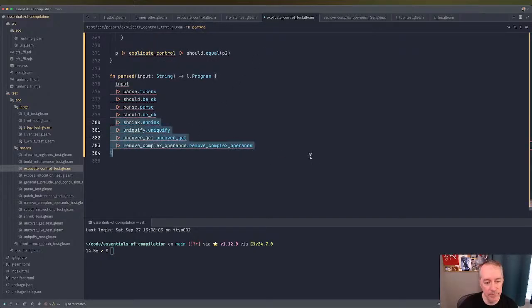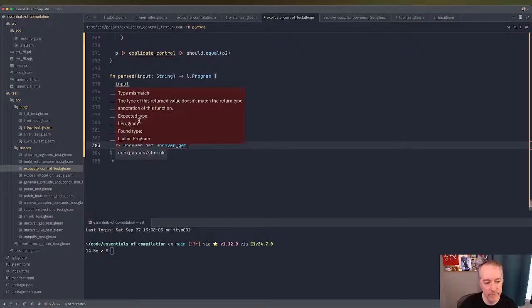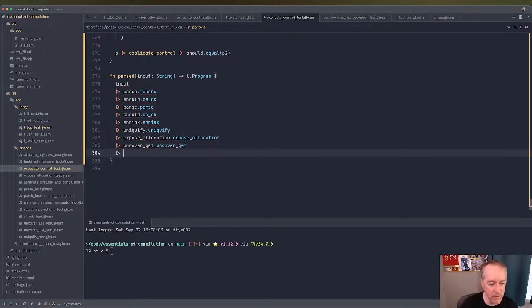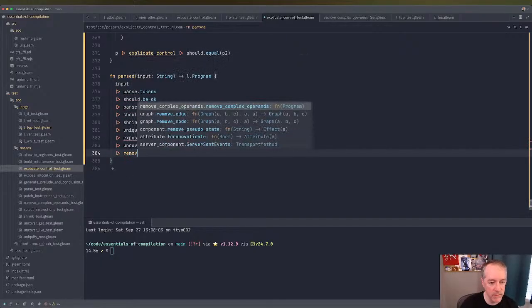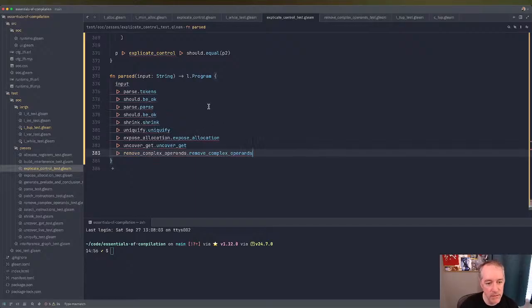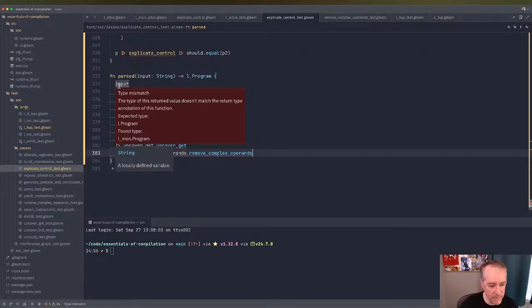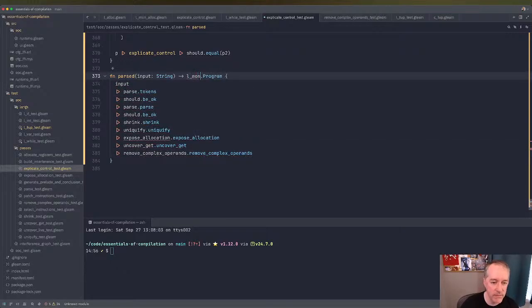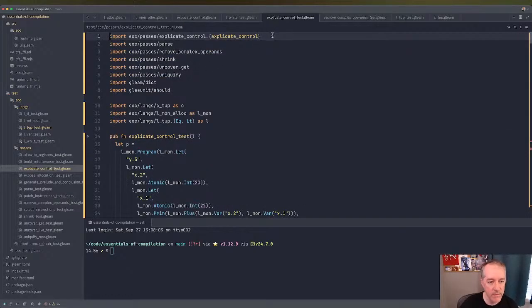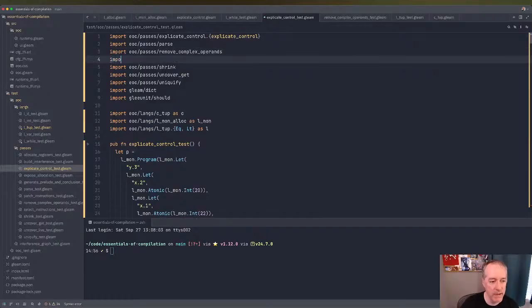Okay, so we need remove complex operands. So now, let's see. What is it saying? It found lmon.program. Oh yeah, so we need to make sure that we're returning the right thing. And we need to import that.